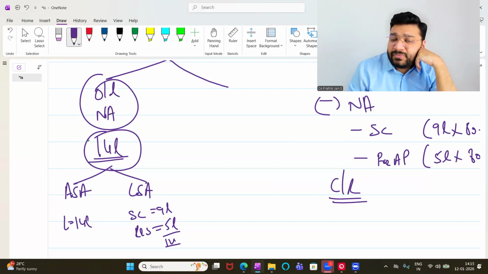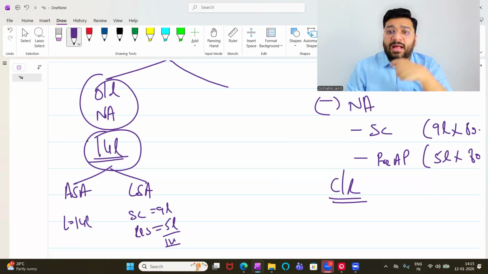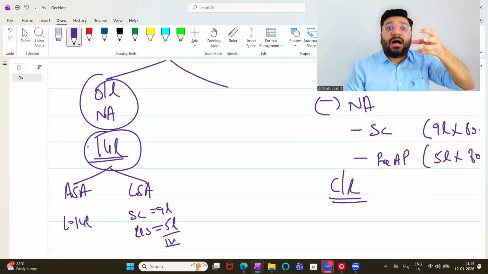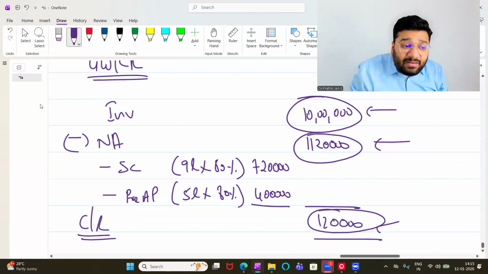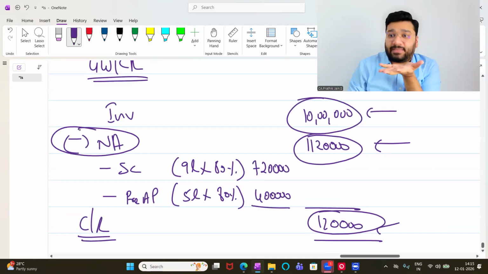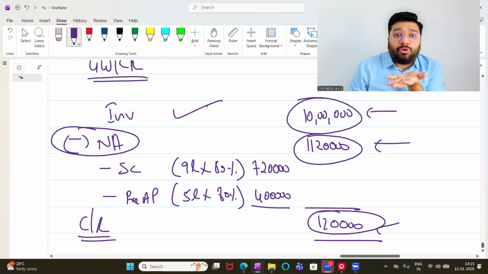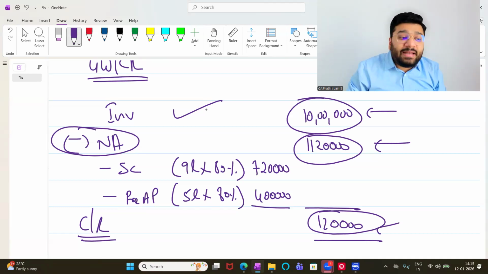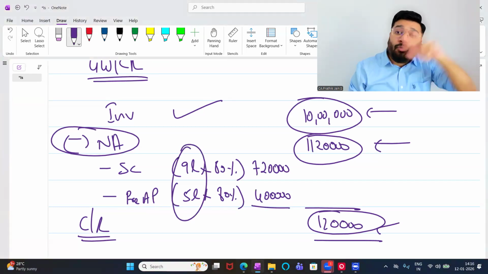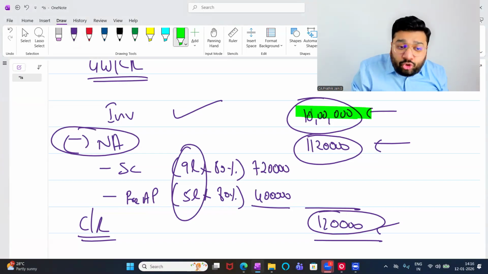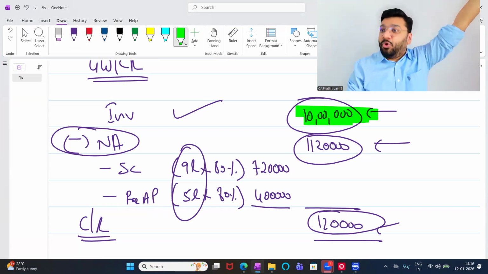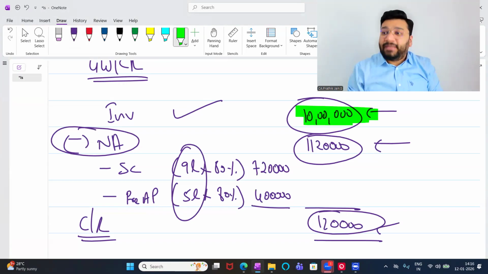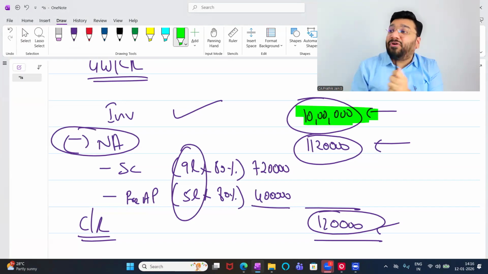Is it right? Today, when I'm calculating my goodwill and capital reserve, I want to compare the 10 lakh I paid today with today's net asset, the real net asset. When I pay this 10 lakh rupees, what am I actually getting? That net asset I should take. But the net asset you have taken is 9 lakh plus 5 lakh, 14 lakh, which is the old net asset. I'm comparing today's payment of 10 lakh with the old product. I did not pay 10 lakh for the old product. I paid 10 lakh for the new product.